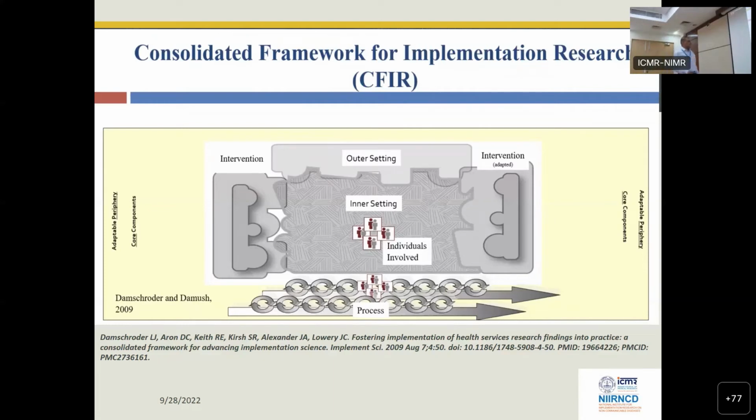And then this has to be based on the four components and the adaptable periphery. Adaptable periphery means the larger periphery of the thing, where the government's decisions, availability of funds, and the policy to give priority to malaria is there or not. That is what is going to decide. So this becomes my complete milieu, and that is called the Consolidated Framework for Implementation Research, where we have to take care of the individuals, the inner setting, the outer setting, the intervention itself, and the peripheral factors which are influencing my implementation program. There are several conceptual frameworks. The most commonly used and most easily understood conceptual framework is this Consolidated Framework for Implementation Research.